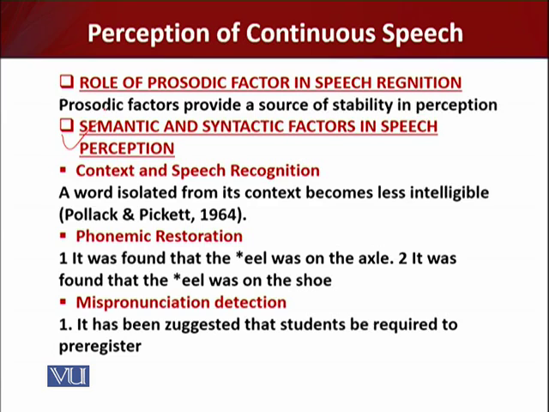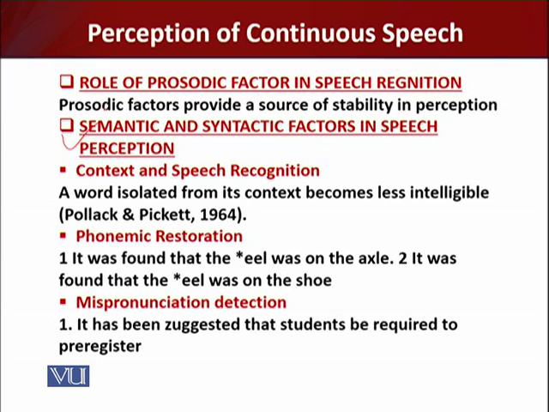Under context and speech recognition, a word isolated from its context becomes less intelligible. That is the hypothesis that has been proved by Pollack and Pickett with the help of the experiment that I just explained. Now it follows that if we vary semantic and syntactic aspects of this context, then we should find changes in the perceptibility of the speech passage. Phonemic restoration is a perceptual phenomenon where, under certain conditions, sounds actually missing from a speech signal can be restored by the brain and may appear to be heard.